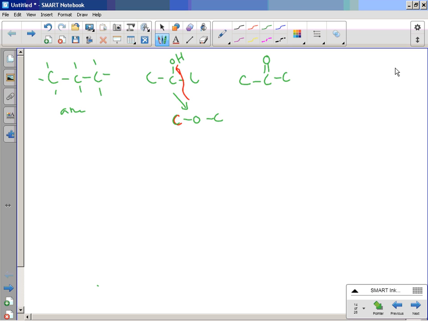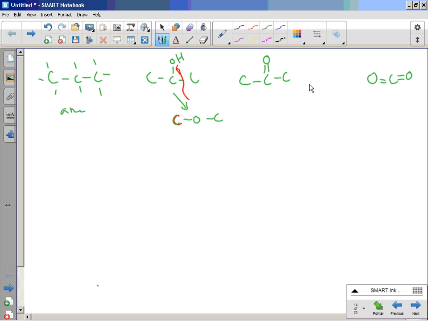Now, the most oxidized form of carbon is carbon dioxide. And if you take a look at that, it has four connections with oxygen. Every one of the four outer electrons is being sucked away from the carbon atom, which means carbon dioxide is the most oxidized form of carbon that you can have, where the carbons in this are the least oxidized form of carbon that you can have. So we've been moving towards increased oxidation, all right?